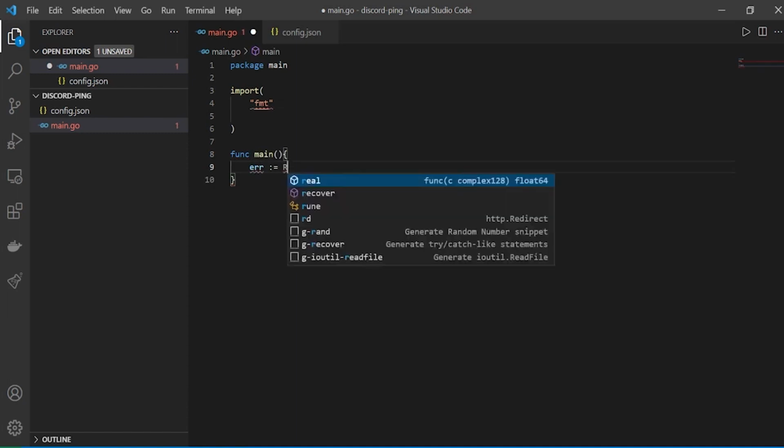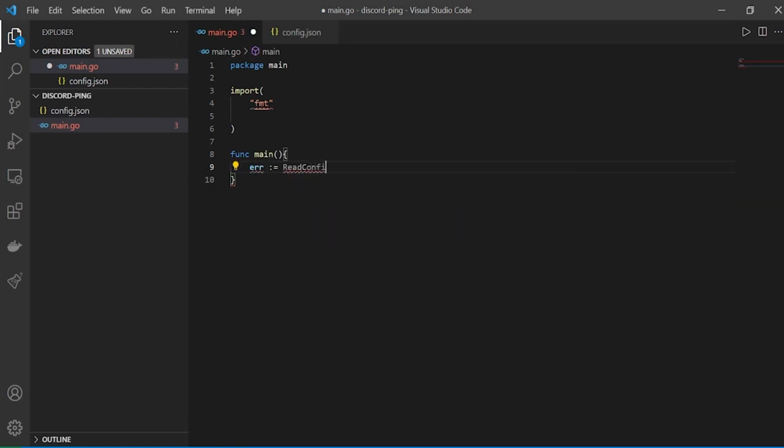we want to first read our config file, right? So we need this function that reads our config file, and what I'll do is I'll create it inside another file, the config file. For now, I'll just say config.ReadConfig. It'll be inside another file called config.go, so don't worry about that right now. But the important part is that this is the function that we need to write there.